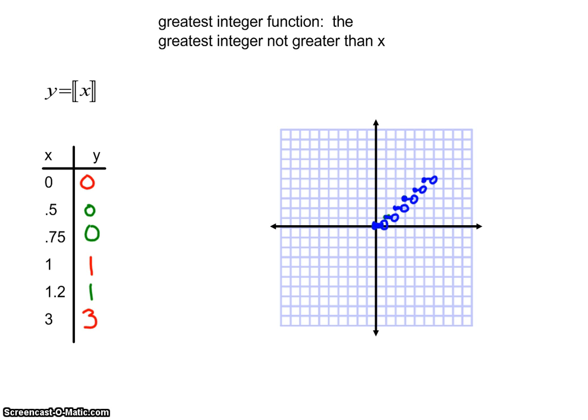up to the right, and we can work our way backwards as well. The negatives can kind of be a little difficult to see. If I go -1, obviously, the biggest integer not bigger than -1 is -1. But if I go -1.2, the integers on either side are -1 and -2, but -1 is bigger. And so that's why at that point, -1.2, I'm down here at -2. Another name for this is a step function. And I think you can see why they would call it a step function. What you're doing is you're creating a set of stairs.